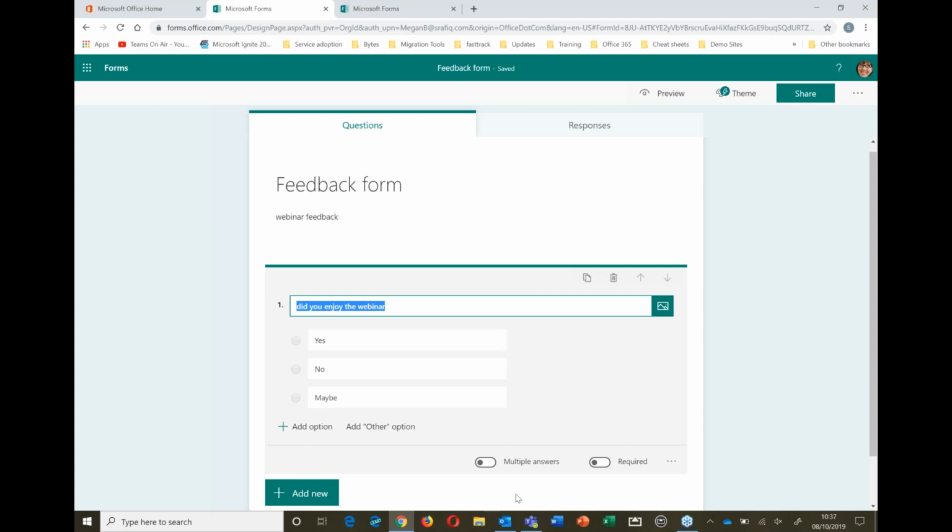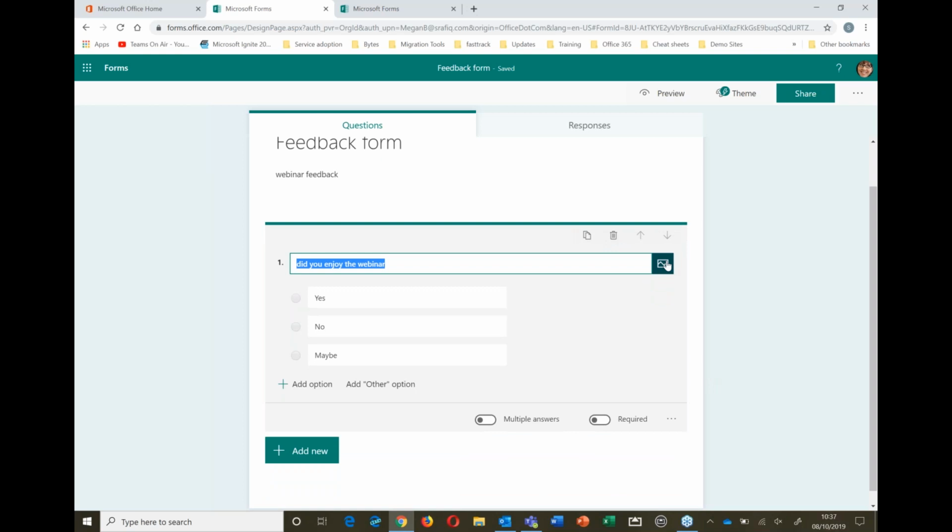Simple as that. Do you want to allow multiple answers? No. One answer for this is great. Is this a required answer? Yeah, and I can sort of say yes or no in there. If I want to snazz the question up, I can put a picture in here. So pictures next to the question just to snazz that up.